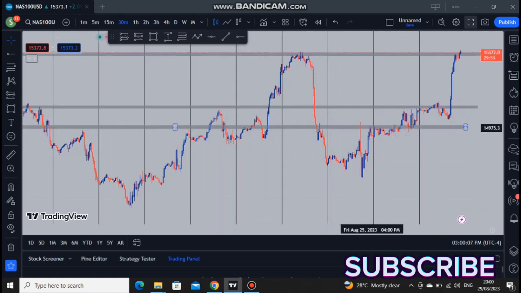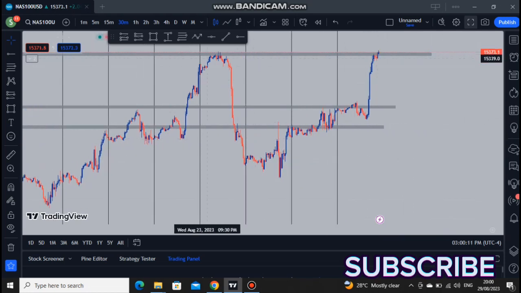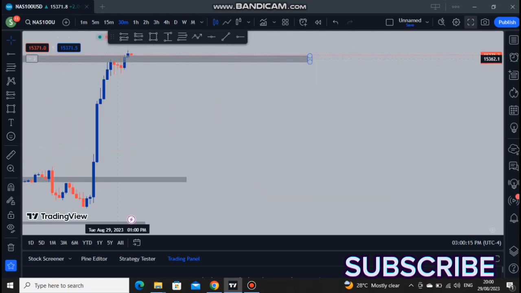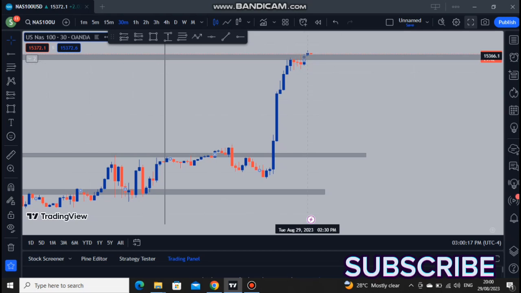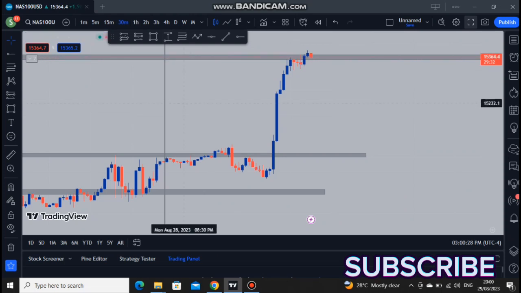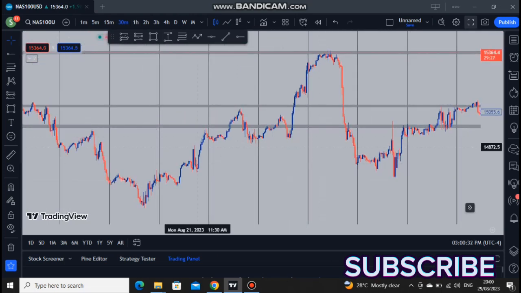It broke down, then rejection. So this is a very strong zone that we just drew, and you can see the latest one, the way the market is rejecting off that zone. I can see a breakout now, but I don't think it might be a fake out. You can see multiple rejections on this zone, telling you that it is a very strong zone. So how did I catch this trade? How can you catch trades using this strategy?